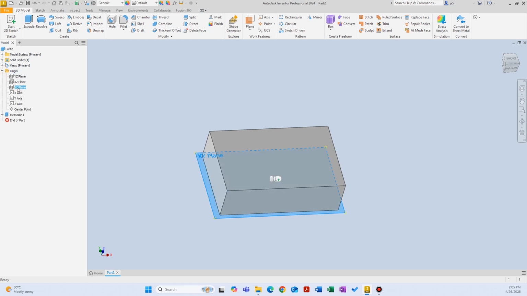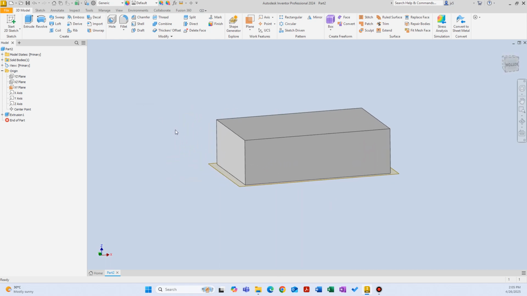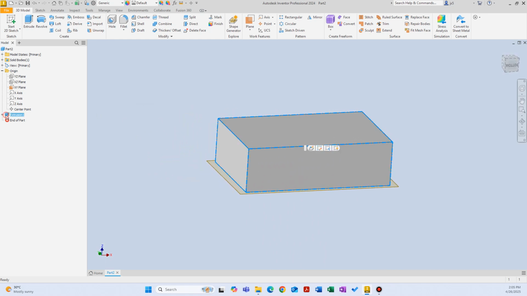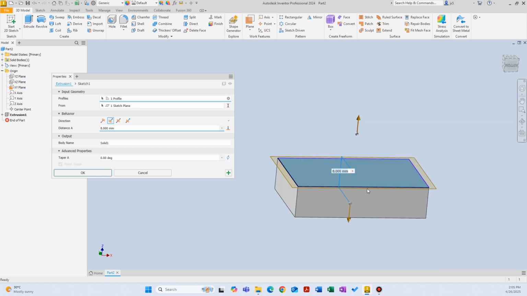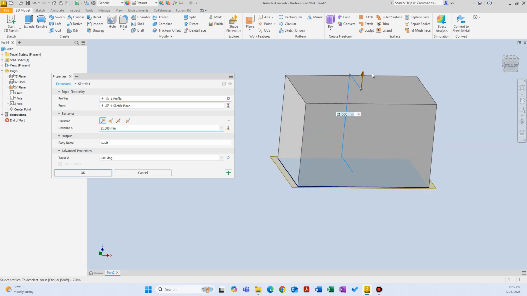Let's go back and change the visibility of this XY plane so I can explain it better. If I go to extrusion and drag this extrusion up and down, you see that it is changing normal to the plane that we created this on. I can go to the other side, I can go to this side. So when I use the extrusion, it is working on a plane. When I'm adding material, it is adding the material based on the plane. That is the information that the extrude feature requires.